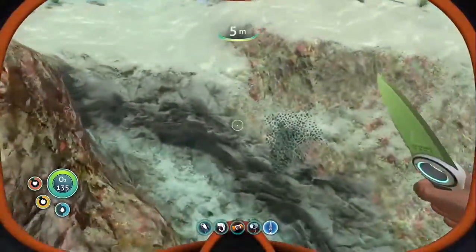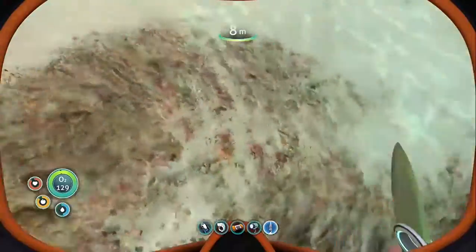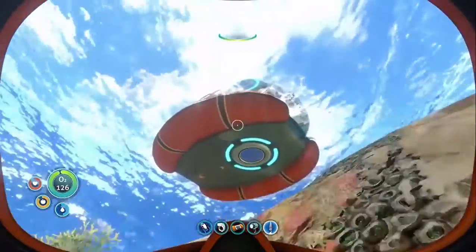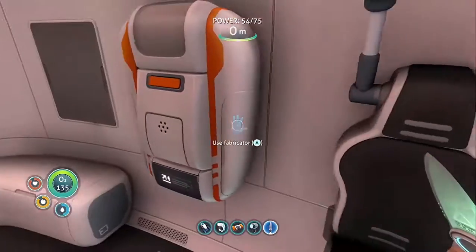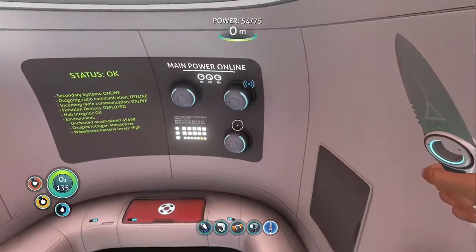Okay, so this episode's goal is to get a sea mod. Let's go over what we have, shall we? We have a sea glide, and we have a fixed radio and stuff. Okay, so what else do we have?